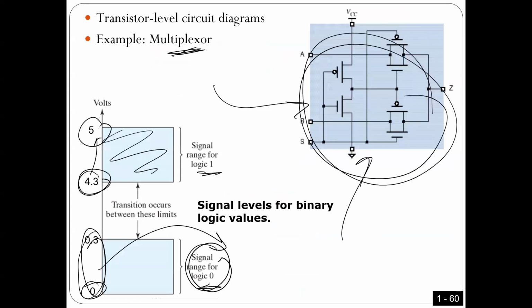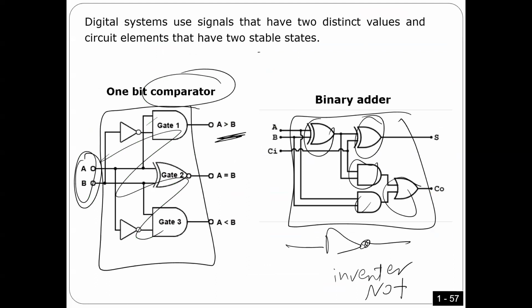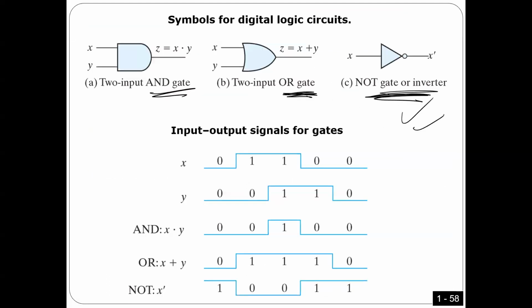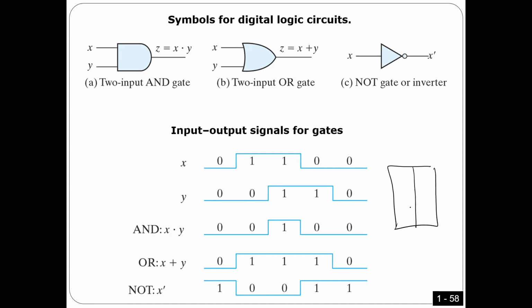The way this inverter should work, as I told you, we make a table like this one. This is the input X, and this is the output X prime. The input here is only 1 bit, so it has only 2 cases, either 0 or 1. This is all the cases we have for input. So if the input is 0, the output should be 1. If the input is 1, the output should be 0.